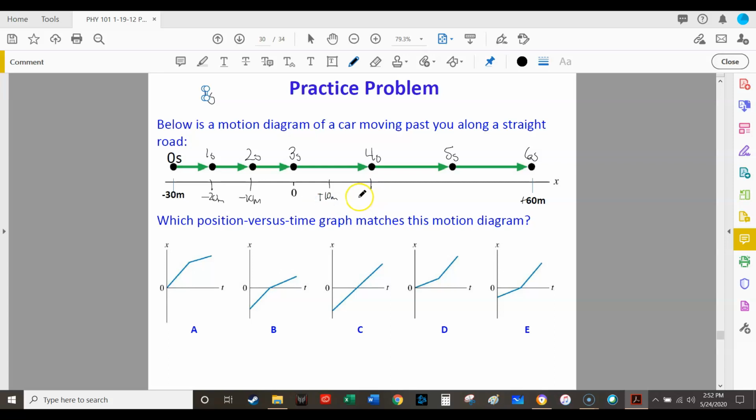And it looks like its speed almost doubles, because it looks like this vector here from the 3 to 4 seconds mark is twice that of these vectors, right? From the 0 seconds mark to the 3 seconds mark, it looks like it's traveling at a constant velocity, and I'm going to say it's -20 minus -30, so that's a displacement of a positive 10 meters over that first second, right? So it's traveling at positive 10 meters per second, positive 10 meters per second, positive 10 meters per second. And then something happens, and now it looks like the size of the vector has doubled.